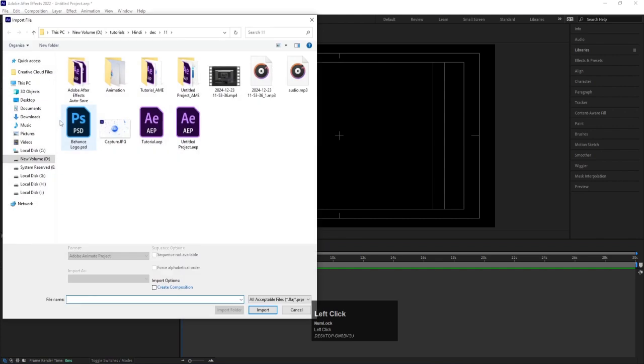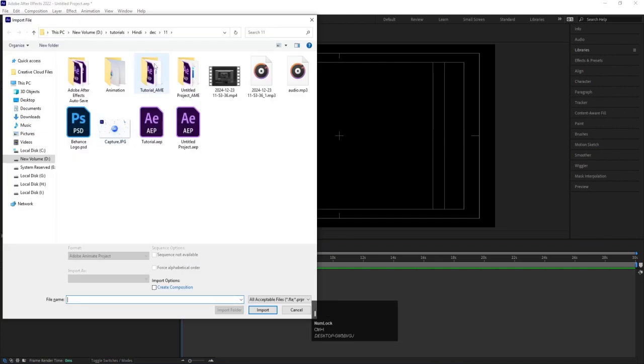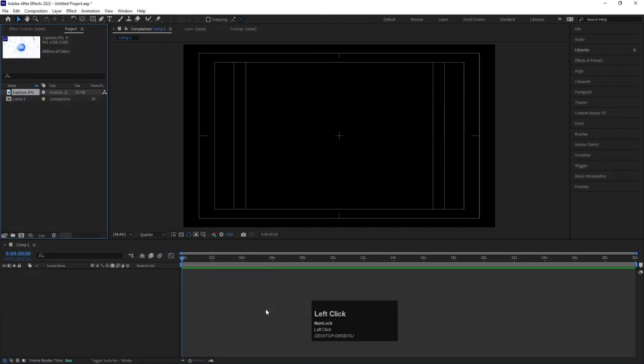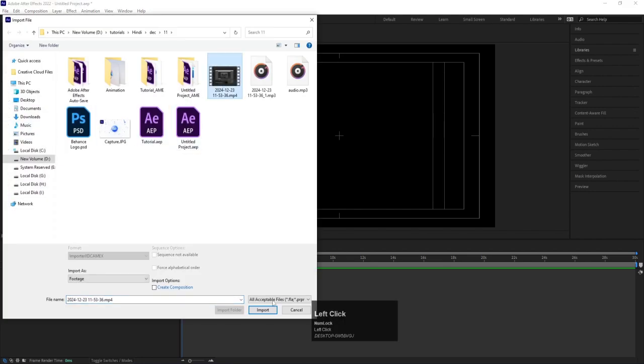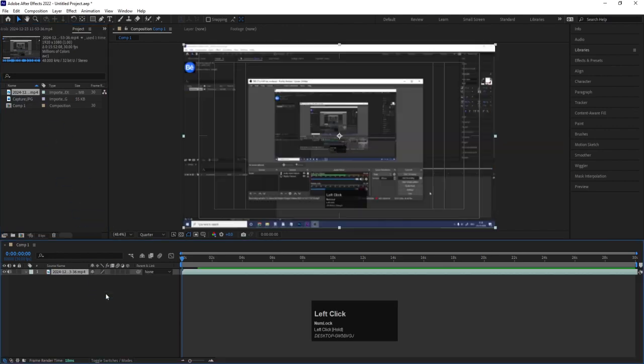Simply double click, so you can click anything, or you can press Ctrl I on your keyboard, which is a shortcut key for importing. You can select any image and simply hit import, then it will show over here. Again, you can double click or Ctrl I, select any video, import, same procedure, and then you can bring that into your timeline over here, and if you hit spacebar, it will play. Okay, like that. Over here you will get these audio settings as well. We are going to discuss this timeline later, but right now our main focus is on this object only.